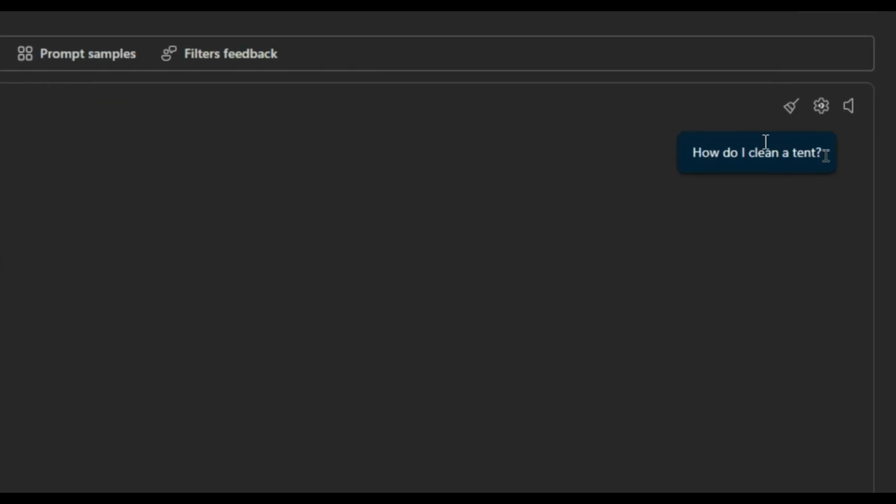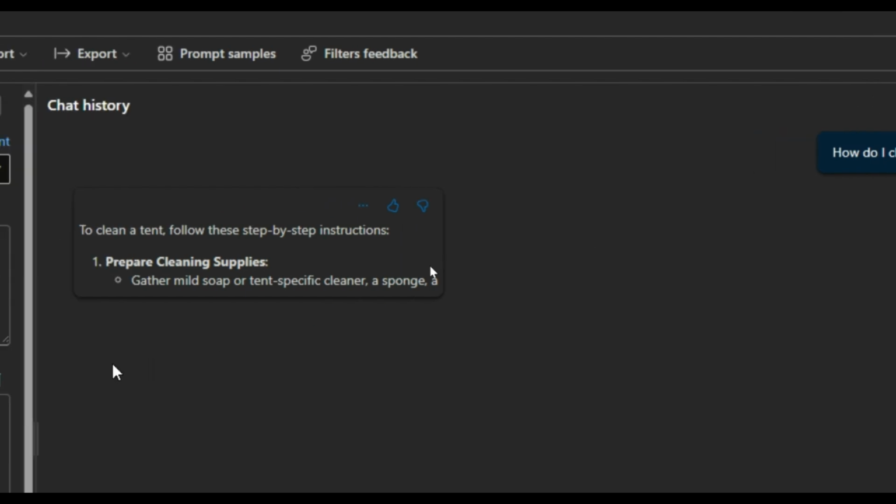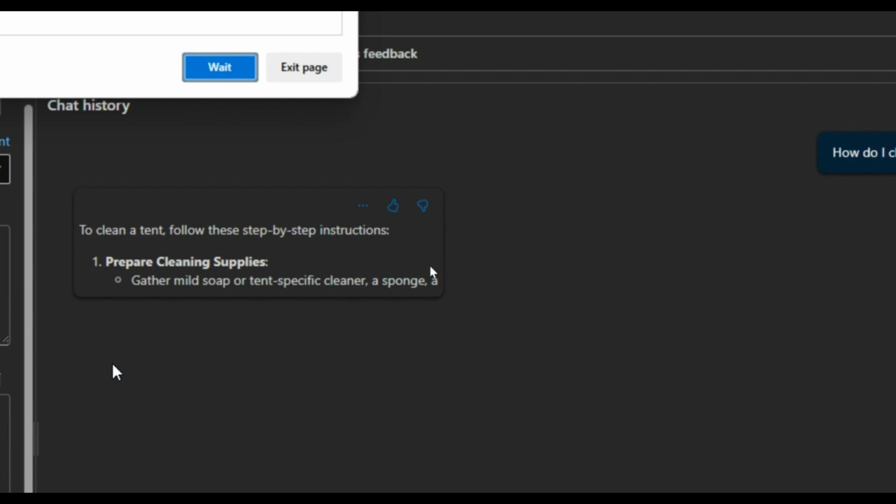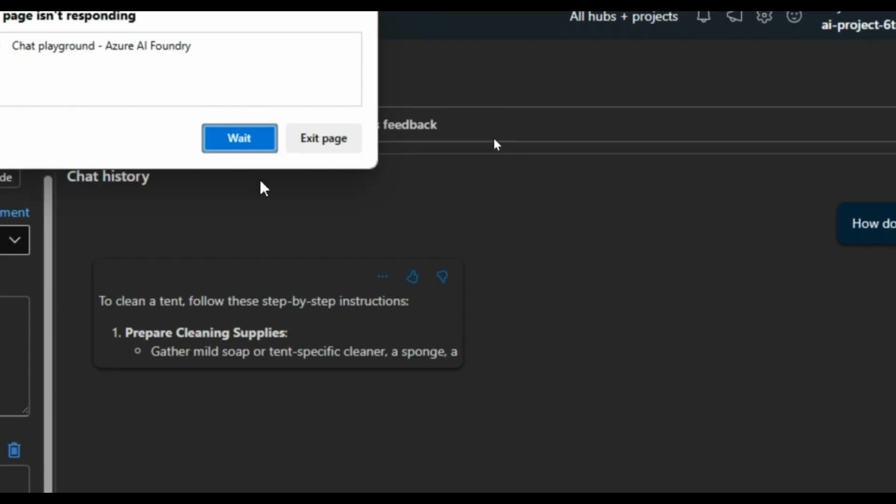We can see here I asked, how do I clean a tent? And we can see that the response maybe is a little bit sluggish. So this will be a good thing to also help them understand the performance of these models along with the responses. So we can see here shortly, it'll come back and give me the actual response.